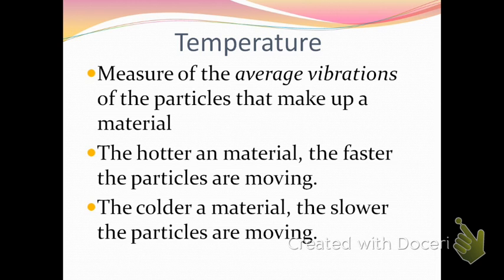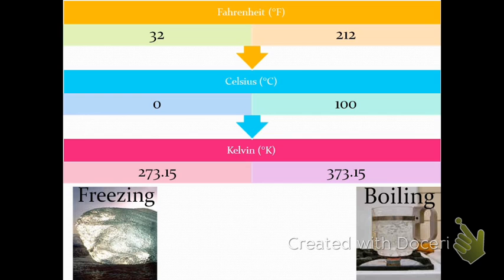Okay, temperature. Temperature, we always think of how hot or cold something is. And what temperature actually is measuring is the vibration in those particles. And the hotter something is, the warmer something is, the faster those particles are vibrating. And when you say something is 10 degrees Celsius, you're actually talking about how fast those particles are moving. So the colder it is, the slower those particles are moving. The hotter it is, the faster those particles are moving.